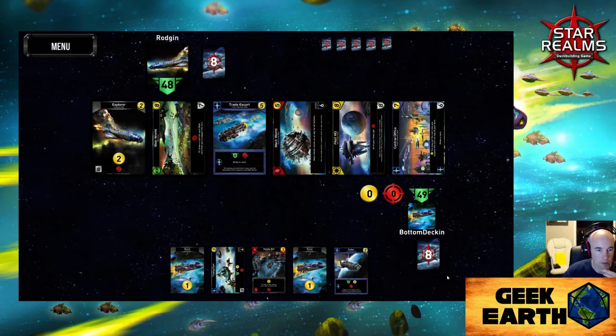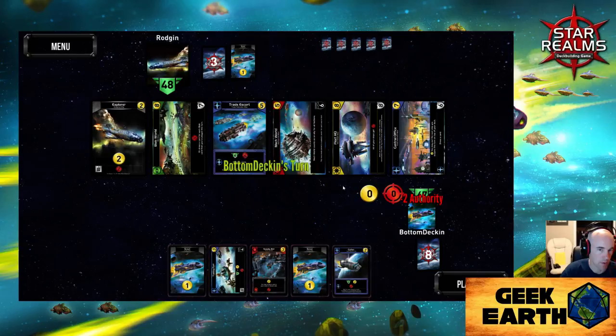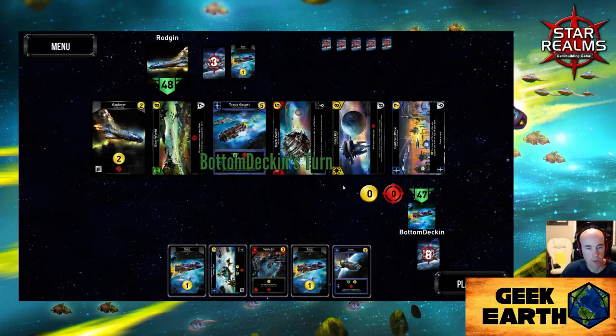Alright, let's see. 2, 4. Ooh. Couple options here, maybe. 2, 4, 5, 6. Total possibility is 7. Then I could get the central office. But then I wouldn't be able to use a scrapping ability. No.